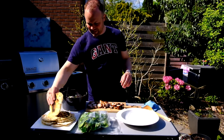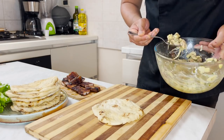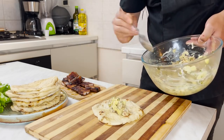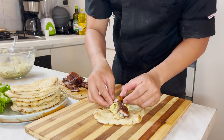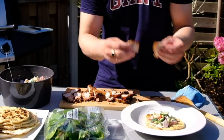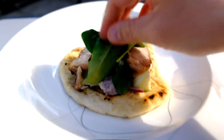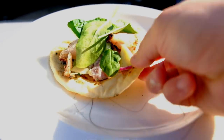It's time for plating. I'm gonna put in our tuna. Kilawin tuna. So like that. Just make sure you get a little bit of everything. Now let's add in our pork belly, liempo. We're gonna add our grilled liempo, a few slices. And I'm gonna add a little bit of green, the lettuce. So just a little bit of green like that. Okay, that's it. And then we're gonna taste it.